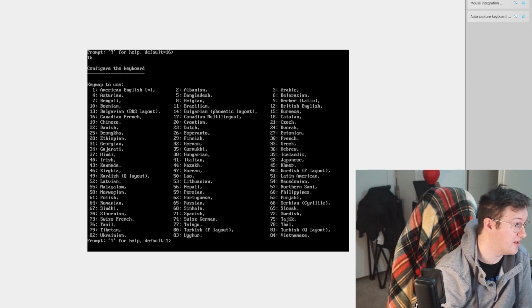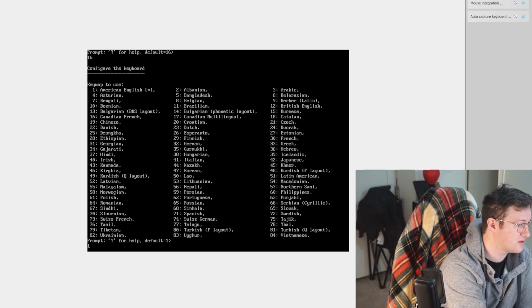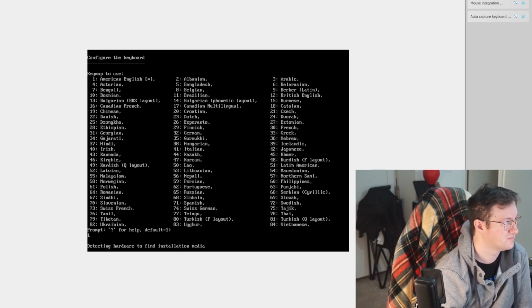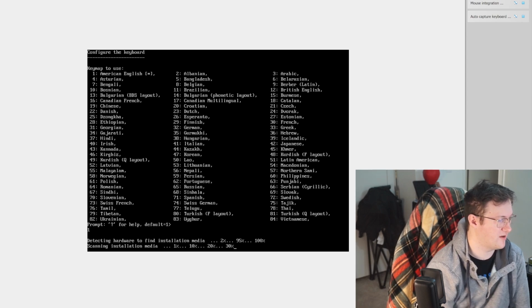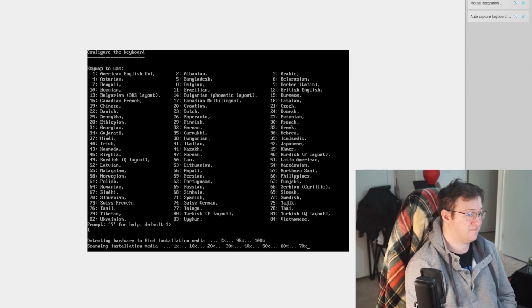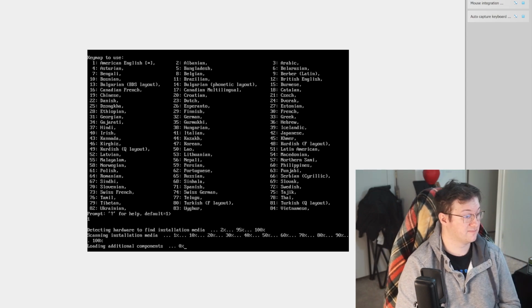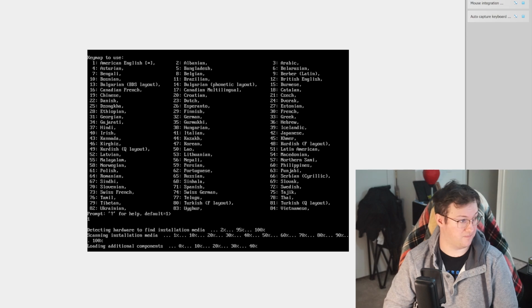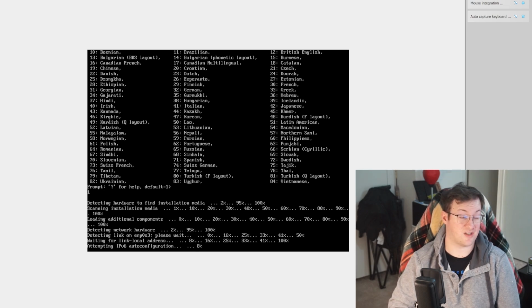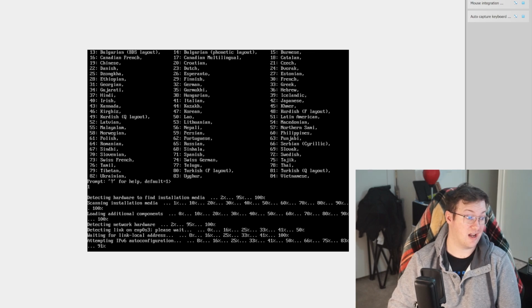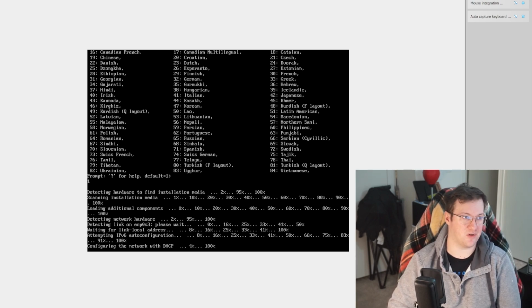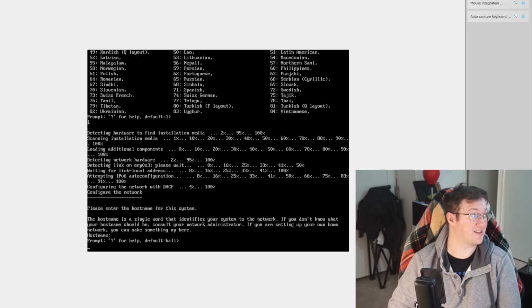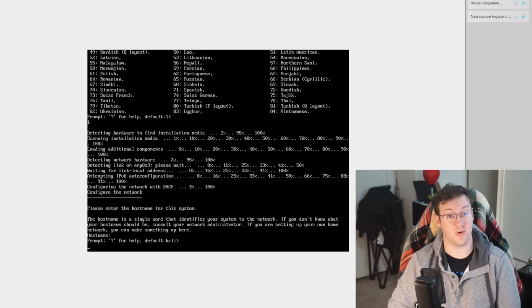Let's do number 1, that's default. And it's going to detect our hardware. It's going to scan the installation media to run this. And we'll just wait for this to do the installation. And again, this is now a third operating system running on top of my Windows installation. Now again, I'm not running any of these simultaneously, but that's what I'm going to show here in a minute. I'm going to try to run this version of Linux on top of the Ubuntu we also just loaded.